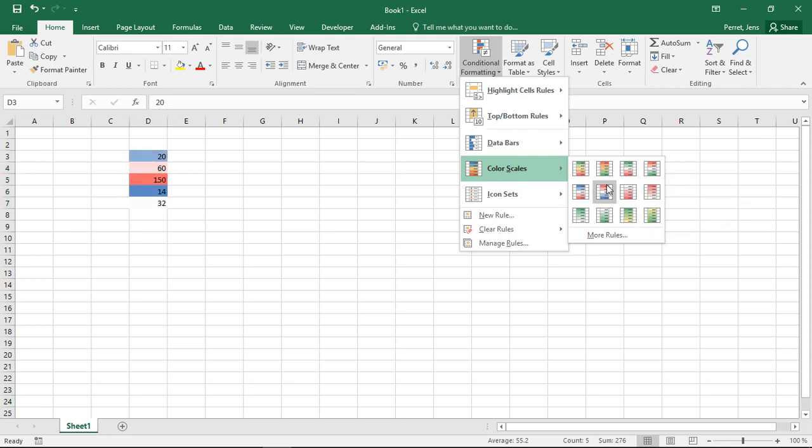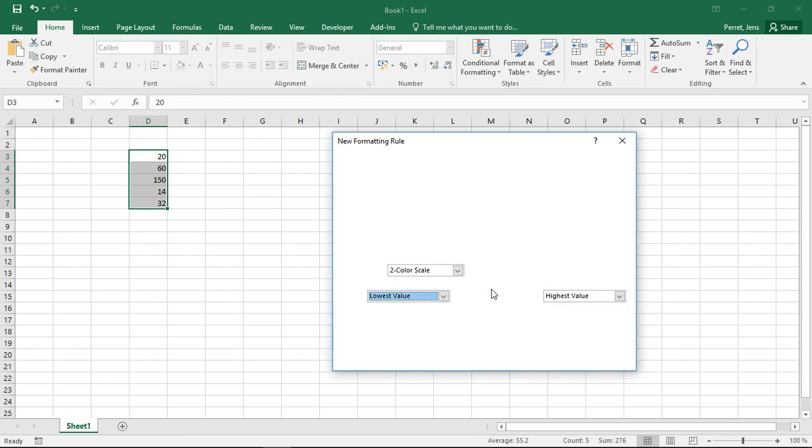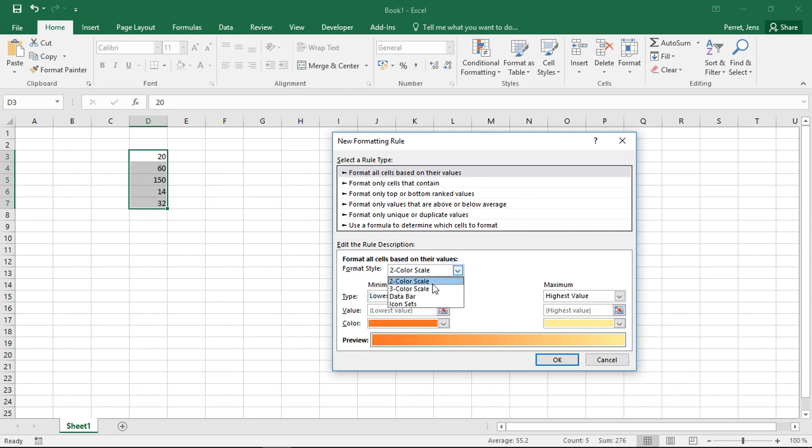And we see we have different other things. And again, I can just determine them. I can define the lowest value color, the highest value color. I could even change this as well. Specific percentage, specific formula to follow, only a 2 or a 3 color scheme so that I have something in between to work.